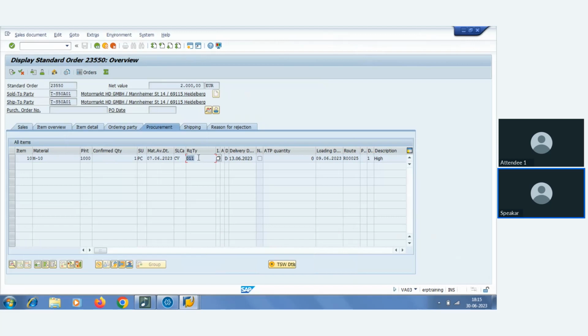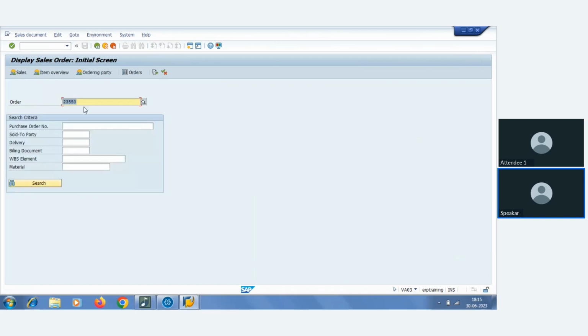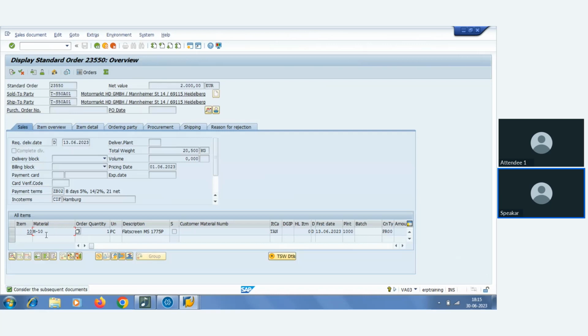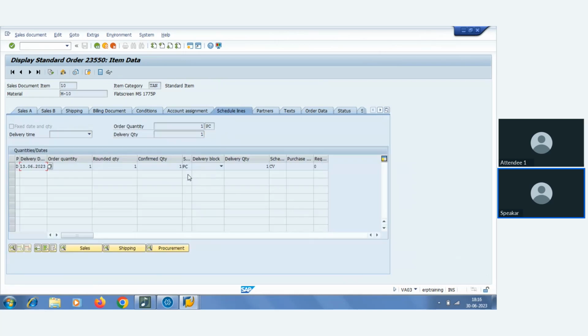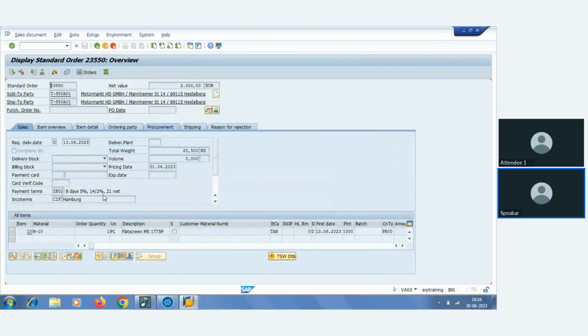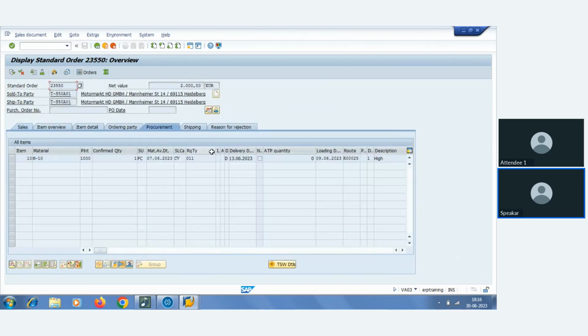Now the question is how this requirement type is coming into the sales order. We have seen the schedule line, how schedule line is coming. Schedule line is coming with the help of the combination of item category and MRP type, right? Schedule line category determination, VOV5 T code, we have seen that the combination of item category and MRP type determines the schedule line category. Now how is this requirement type coming into the sales order?